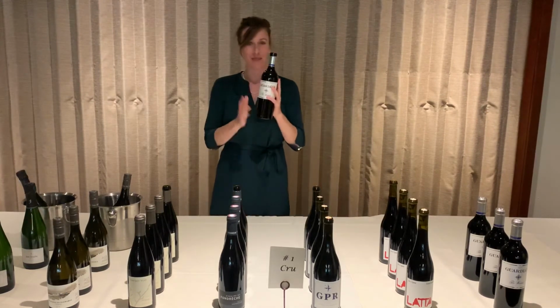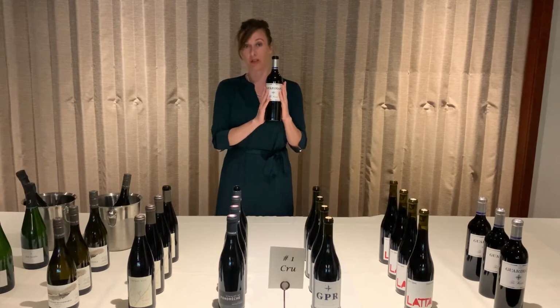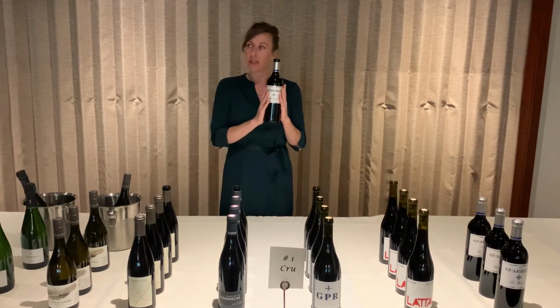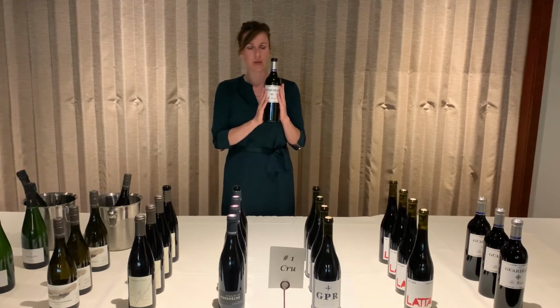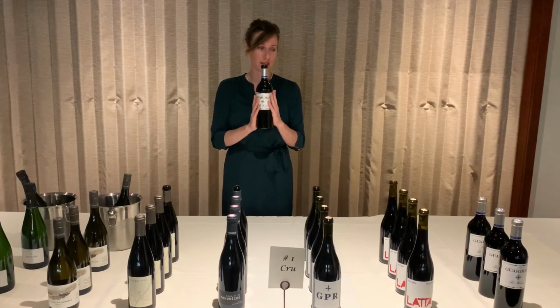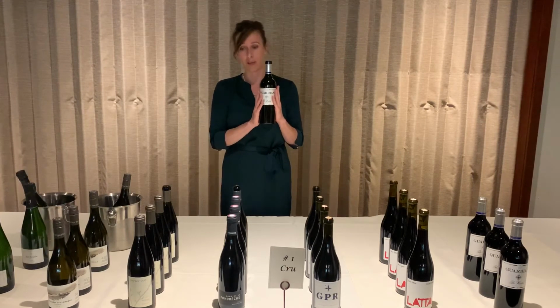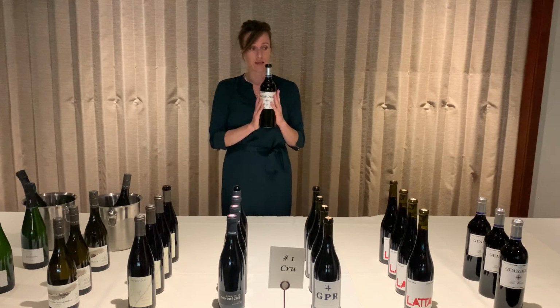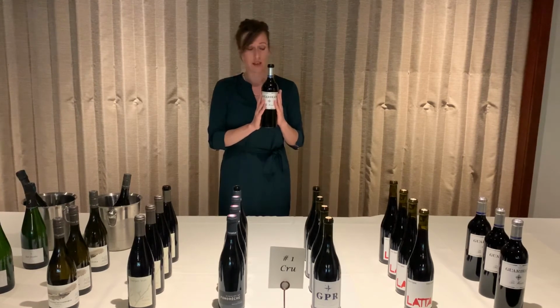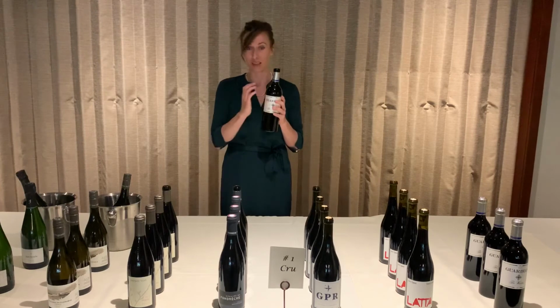So last Washington winery. This is Guardian Cellars. This may be another winery that you are familiar with. They've been distributed in the Boise area for, I think, probably about 10 years now. We've had them in our book for 4 here in Idaho, so definitely proud of them. Funny backstory, Jerry and Jennifer, husband and wife team, he is a police officer, she is a reporter, and they met at a homicide. Happy Halloween.